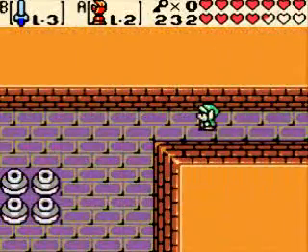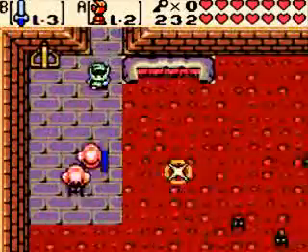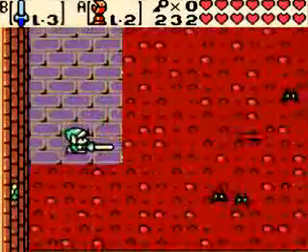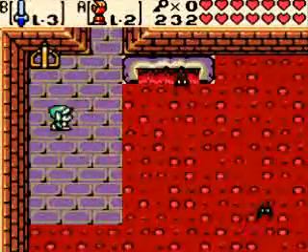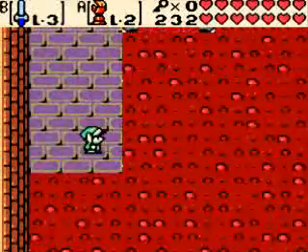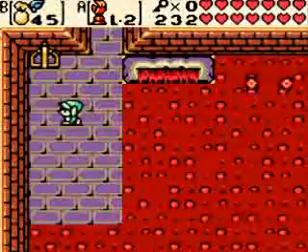Come on, fairy. There we go. Because in this room, we've got a lot of keys. Come on. Haha. Okay. Oh, the sword beam doesn't go through the wall. Come on. And there's that one last key. Oh, there he is. Sweet. I think the power glove and the Pegasus seeds will come in handy again here.